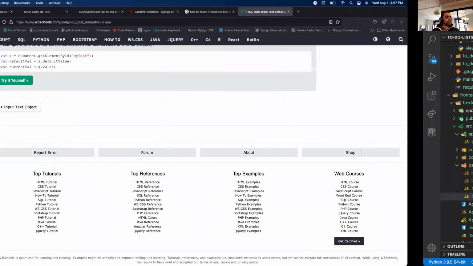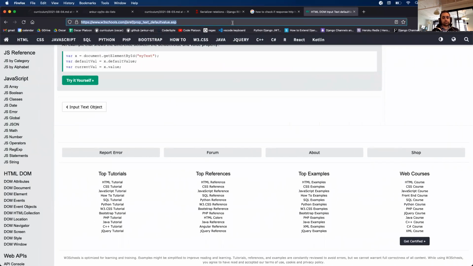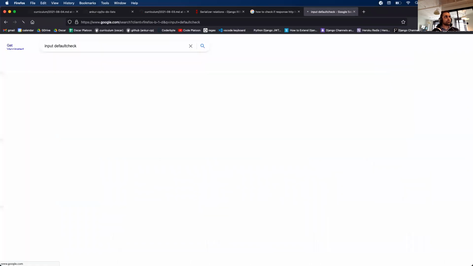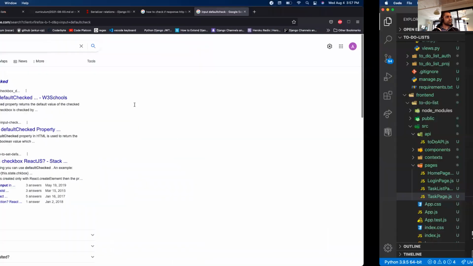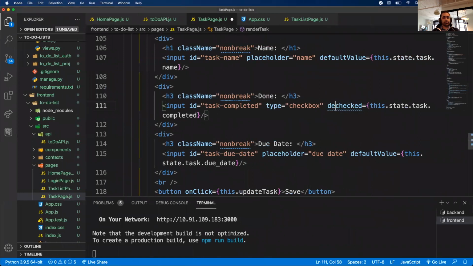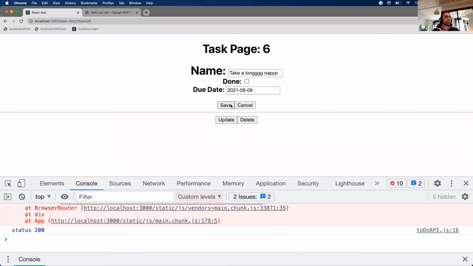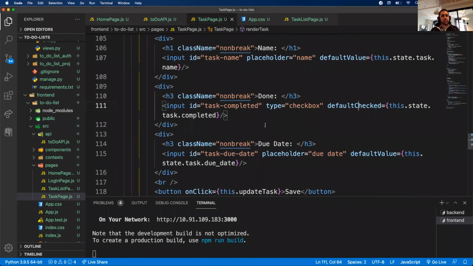Default. Default checked. Cool. Let's go for an update and check that. All right, there we go. Open this. Okay, so I think that takes care of our long project here.